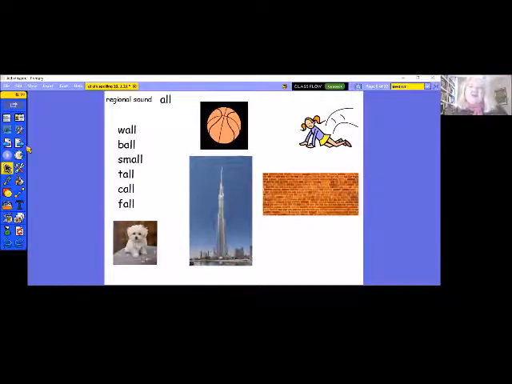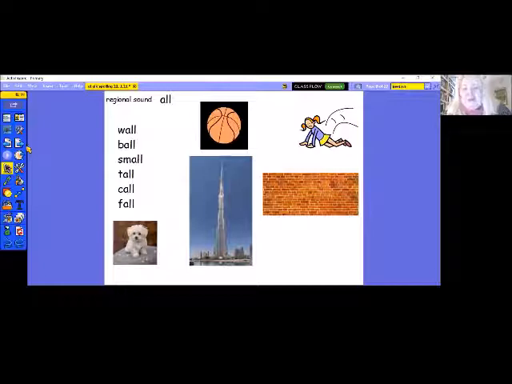Finally, we've got this one. Now this one's a bit tricky because technically it isn't an or sound, but quite often, depending on where you live in the country and in our part of the world, lots of people make that sound or for these words like wall and ball and small. It should be wall, ball and small to make it easier. But it's tricky because lots of you will hear around wall, ball, small. So for that reason, I've included it so that you get in your head the spelling of it, okay?